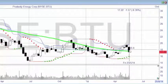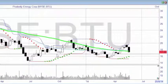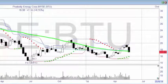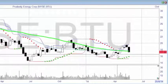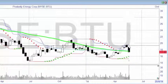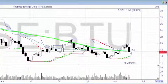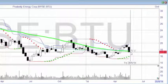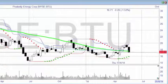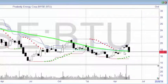Peabody Energy Corporation. Now I'm in a little bit of a dilemma with this one because we've got a low here, a low here. We've got another low here. This one isn't lower than the lower low back in July of last year, but the price came up through the 50 MA. I bought it hoping this is going to be a great buy, but this last week it's bombed, and so it's in the black, and it's fallen below the 50 MA. So the question I have for myself is, do I close the trade? The trade was triggered by going up through the 50 MA. Is the trade just no longer valid?